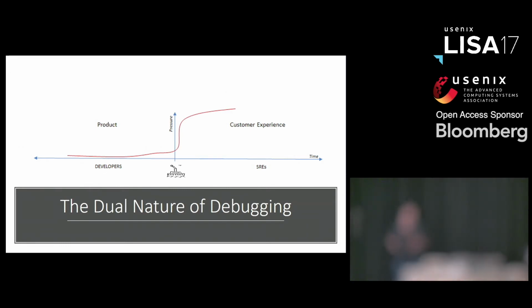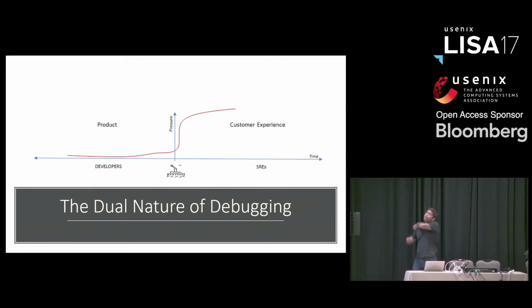However, the pressure changes a lot. When you are developing code, the pressure is slightly lower because you're not seeing the results immediately. But on the other side, customer experience is critical. So SREs feel that pressure quite a bit. And as a result of this pressure, the speed also changes quite a bit. When I say speed, the desire to come up with a quicker outcome from a debugging solution is faster for SREs. Developers can do a whole different thing altogether.